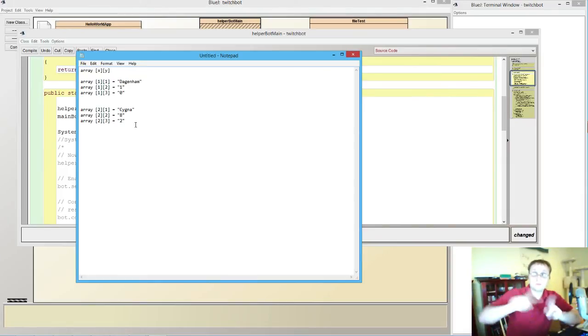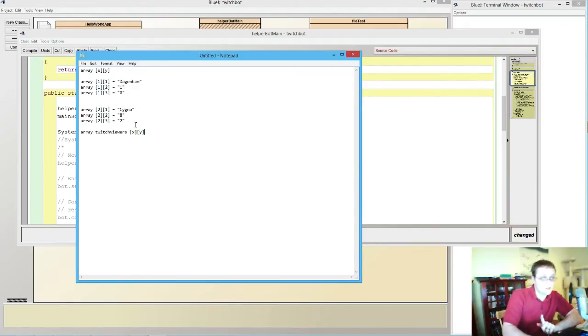Well, which brings me to my next point. Instead of an array of strings like this, we could do an array of Twitch viewers. Which again, I'm just going to put X and Y, just because this is for demonstration.